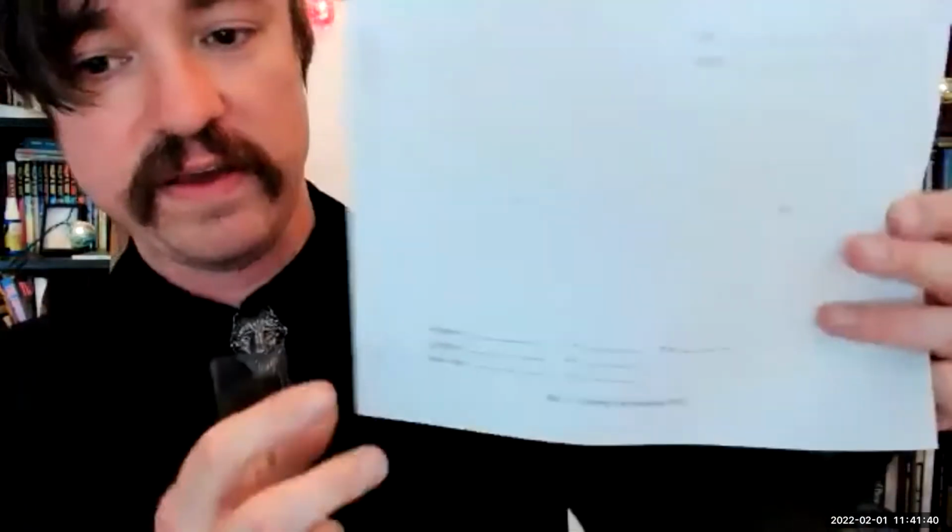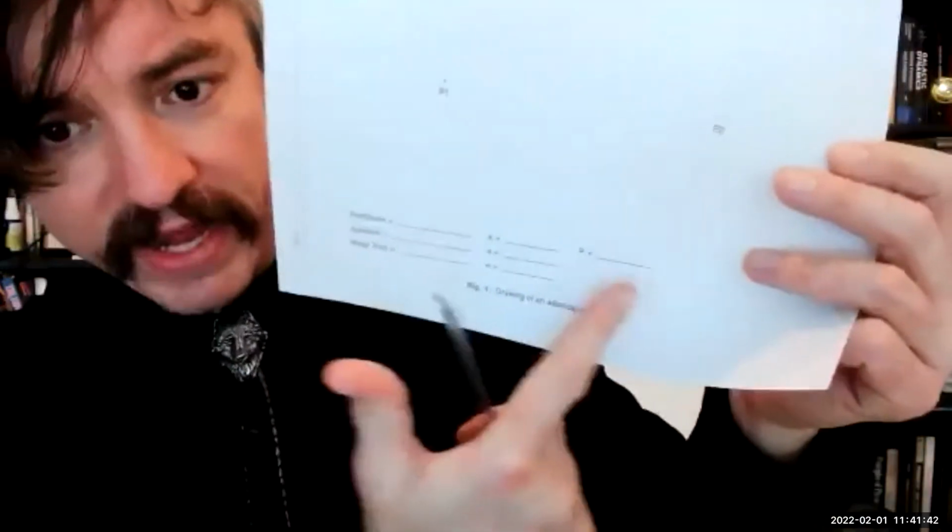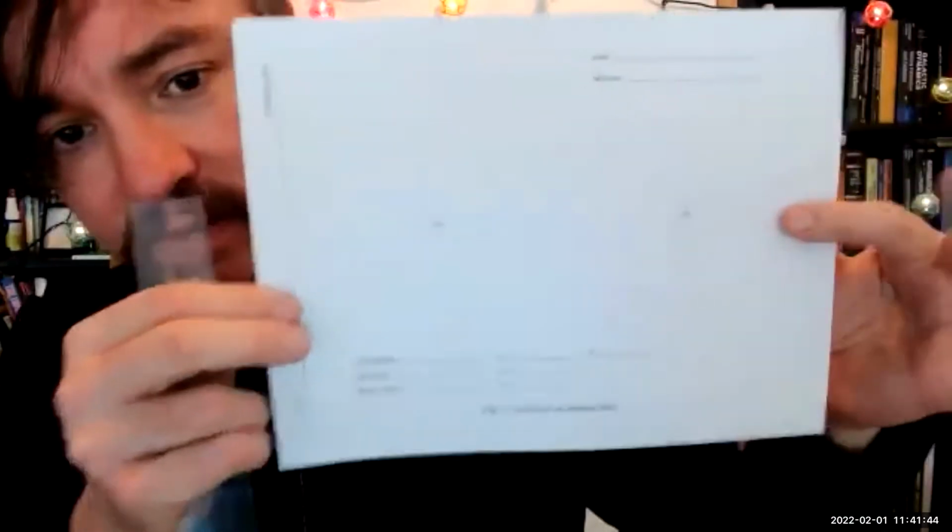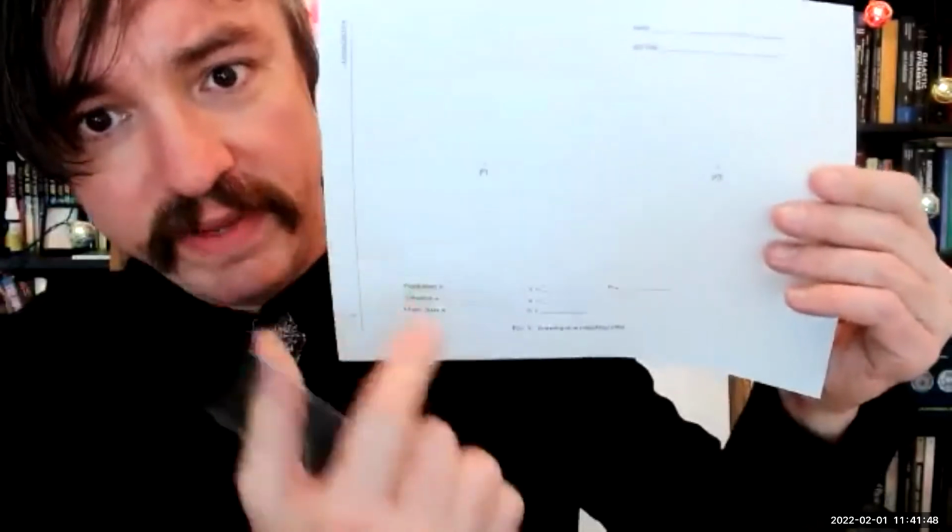This page would be easy to reproduce if you don't have a printer. You would just need to draw 2 dots. Please note the separation distance, which is, I think, 12 centimeters between the 2 focus points. And you'd have to reproduce these at the bottom of the page. So if you don't have a printer, you're going to make me this, the 2 focus points 12 centimeters apart, and those lines there as well.